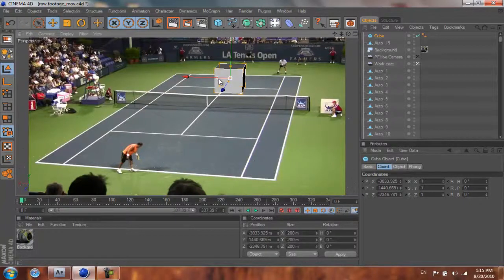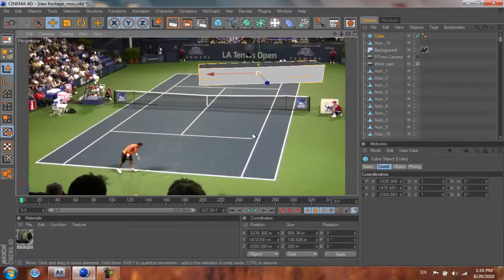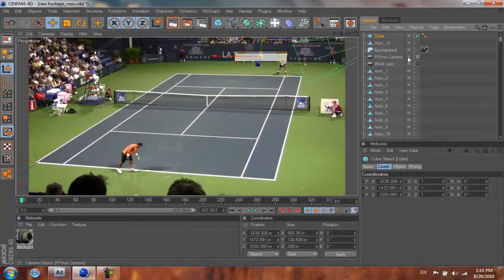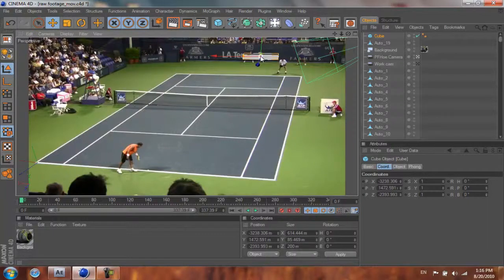Okay, you can zoom by pressing 2, 1 is pan and 3 is free rotate, just for you to know. And we're going to play with the cube's dimensions. Here we go, I think this is pretty decent. Let's get back to our PFO camera. Now you can see it's way too big, so we can continue playing with it.